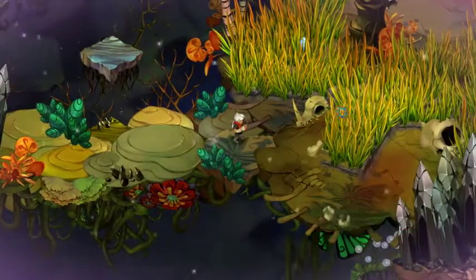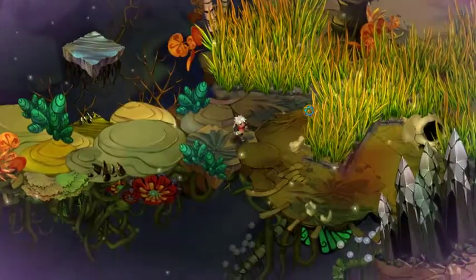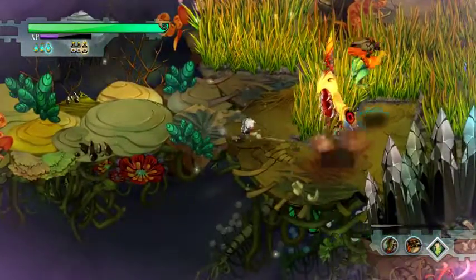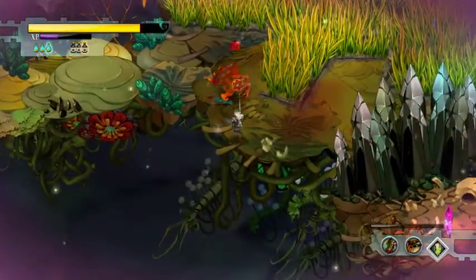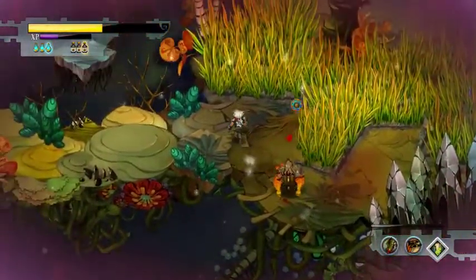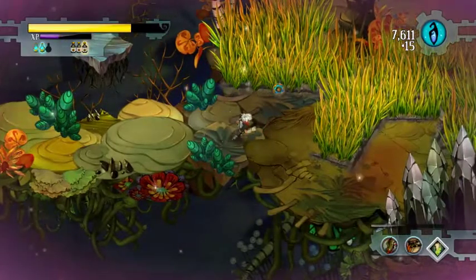Alright, ankle gators around here. The closer you get to an ankle gator's lair, the thicker the tall grass grows. Oh yeah. Just gotta make a run for it. Hmm. Oh joy. Those leaping lunkheads still like Queen Anne any better. Ooh. Oof. Alright. Good enough. Good enough, I think.